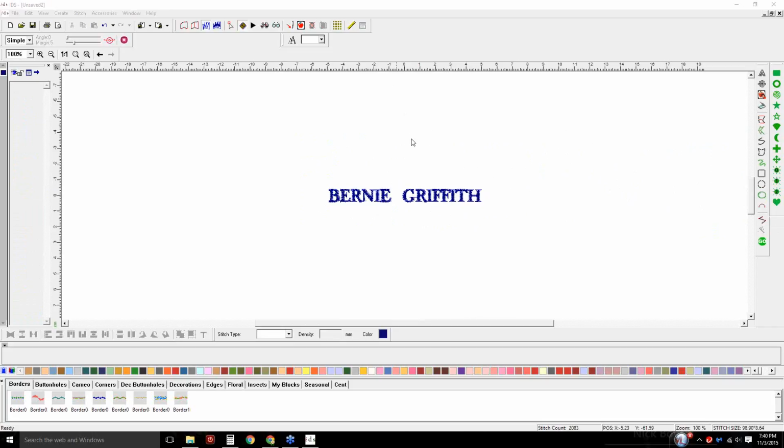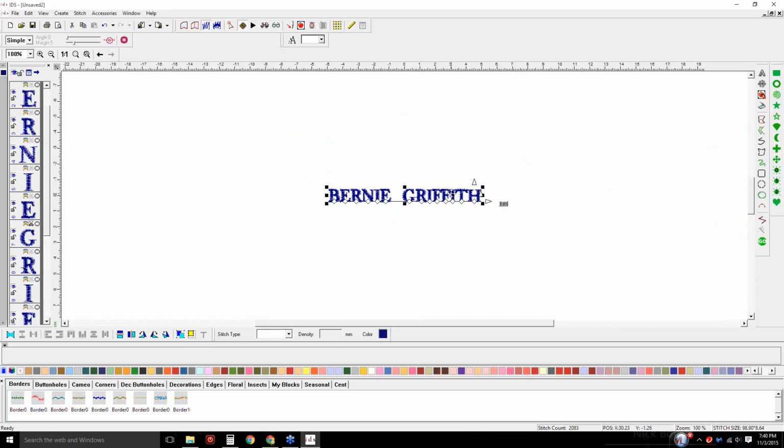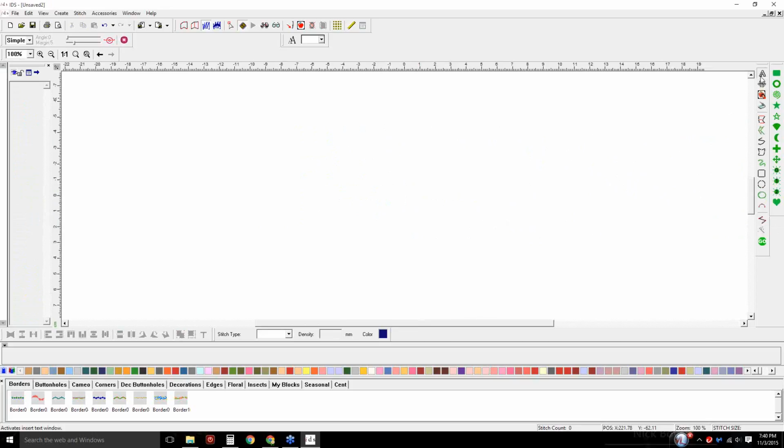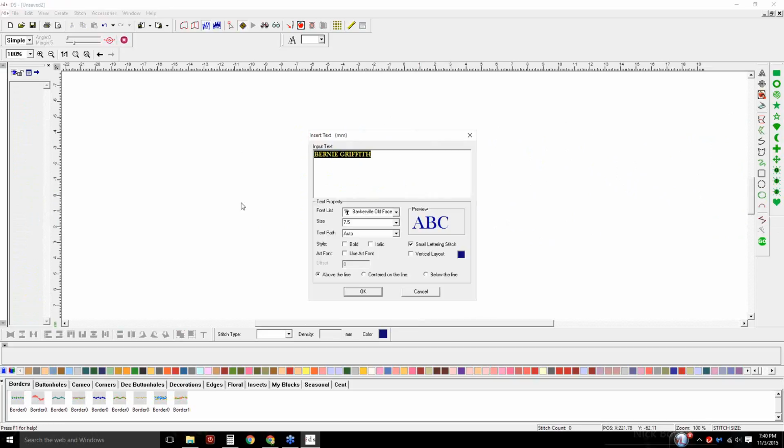So, try that. I did the top one a little more severe than necessary just to see that, but try it, practice, and do some test stitches until you're comfortable with what angle works for you. Now, those are capital letters. There are some other things that you can do when you have lowercase letters. So let's take a look at lowercase letters, because lowercase letters at this small size are a little bit different.